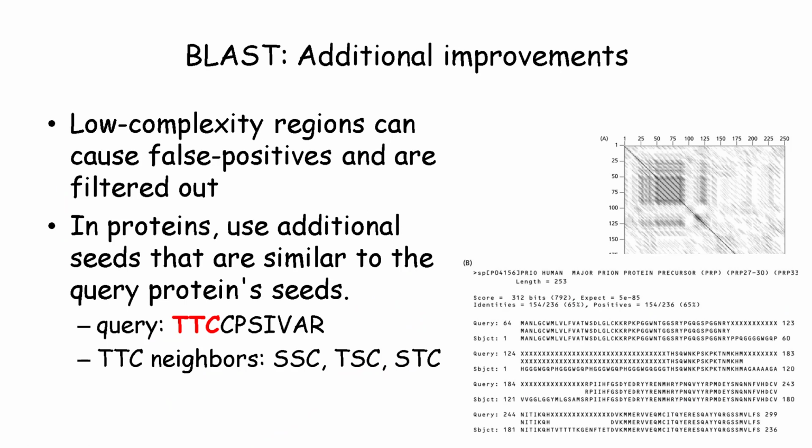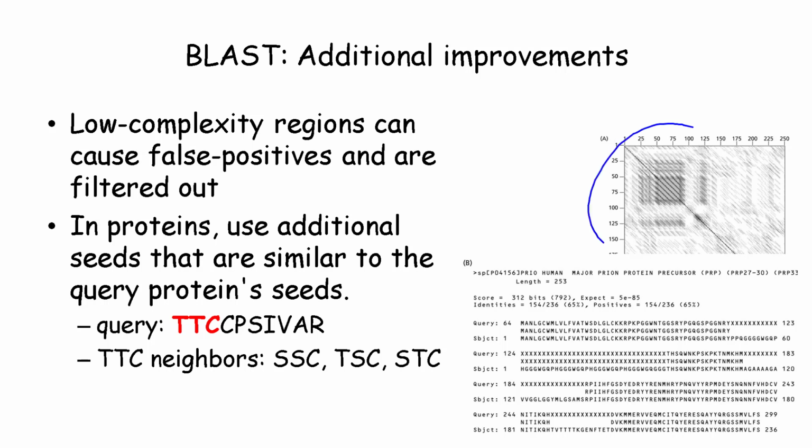BLAST implements additional strategies to perform a sequence homology search. In some sequences, there are low complexity regions, which are short repetitive patterns. Using these low complexity regions in the query would dominate the alignment scoring, and we would end up with a large number of hits from the database where similar low complexity regions are present. These low complexity region alignments are not of as much interest when we do a sequence homology search, so BLAST filters them out before carrying on with the rest of the process.